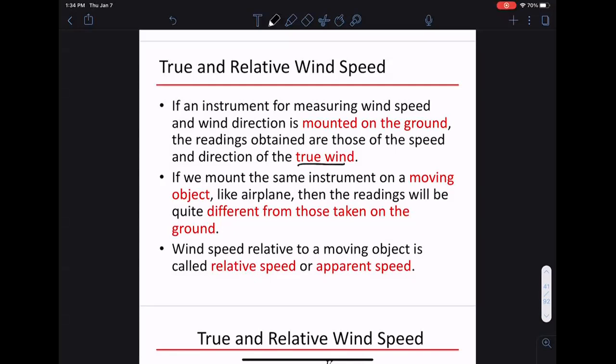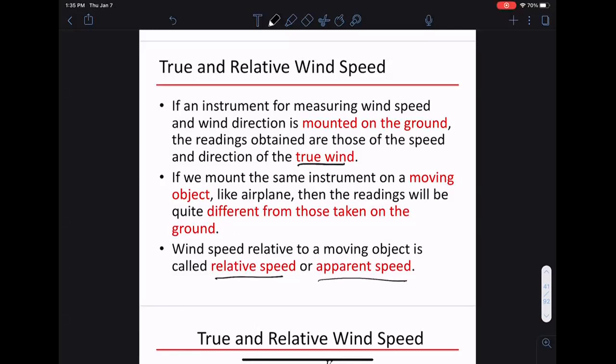But of course, our blades are a rotating system. The blades themselves are not stationary with respect to the ground. They are rotating with respect to the ground. So the speed we often want to look at is the relative speed, or the apparent speed, meaning the speed you see when you are referenced to the moving blades. That's the speed we often care about. It's called the relative speed or apparent speed, to distinguish it from the speed you get when you reference to Earth, to a flat Earth.